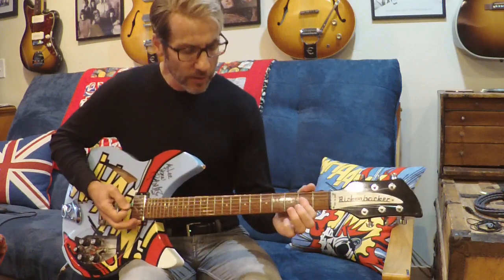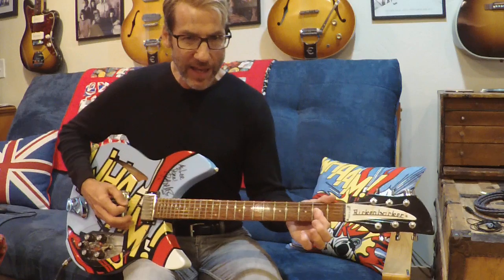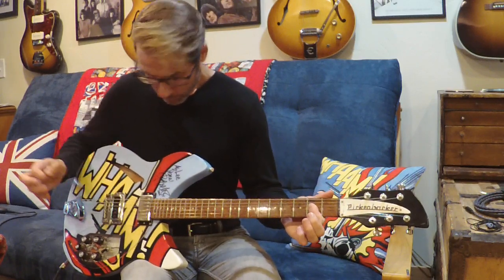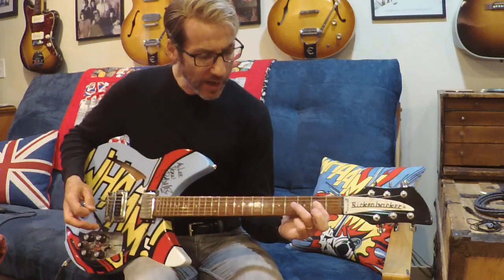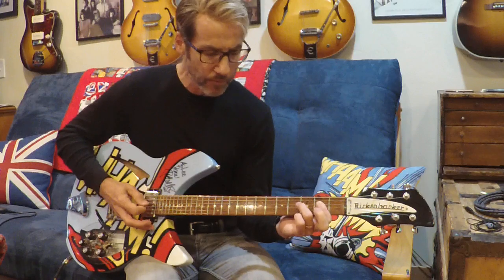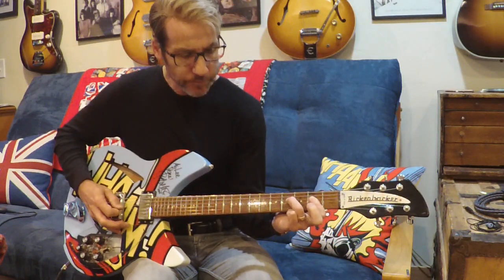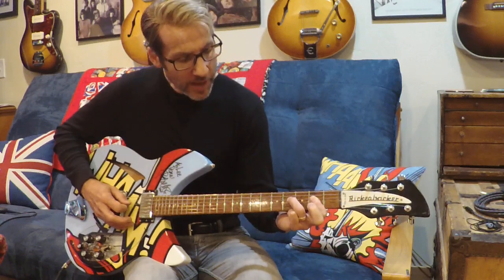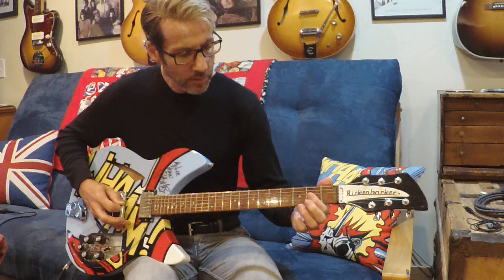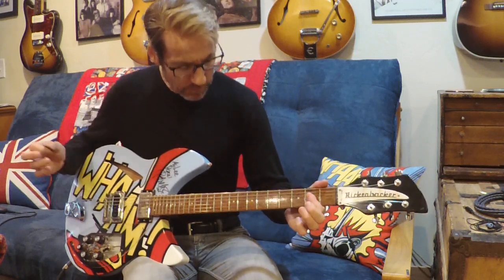Okay, so what I'm doing there is I've got the A chord, and I'm starting with the A string, going to the D string and the G string. Then I jump up here to the 4th fret, D string, very important, with your ring finger to catch this note. Then I'm opening up the D string. Then I'm slamming down that A chord again.